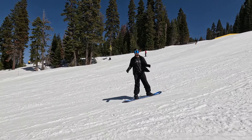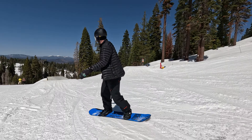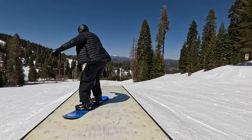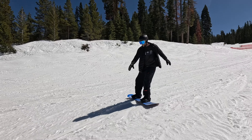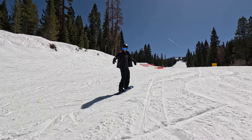On a mellow box you don't even have to fully commit to the boardslide — you can ride a 50-50 and then once you're comfortable, do the twist. If you're not ready for the boardslide on a box, you can just practice it on the snow: twisting your board sideways, locking in that feeling, and then untwisting to ride straight again.